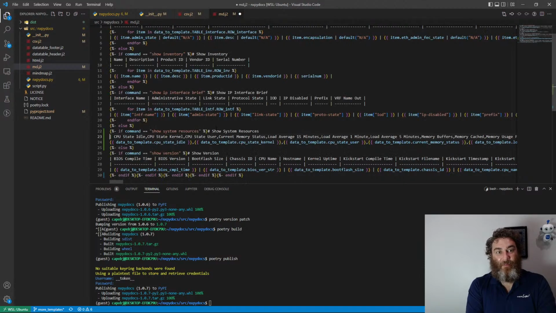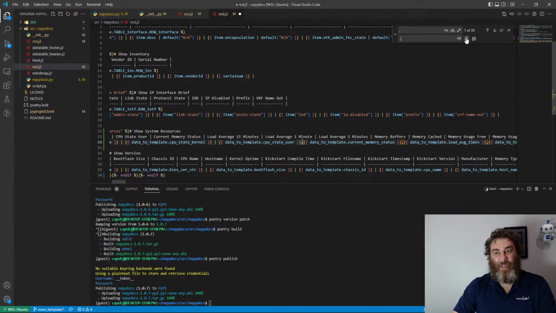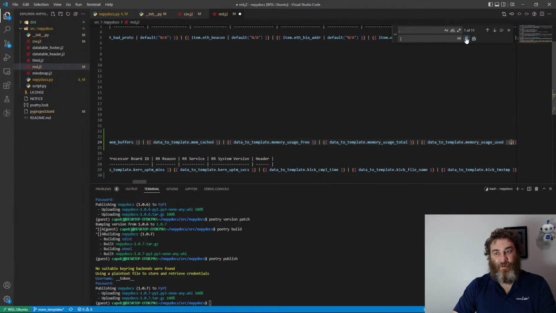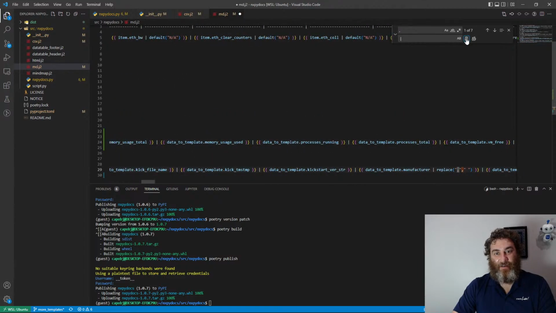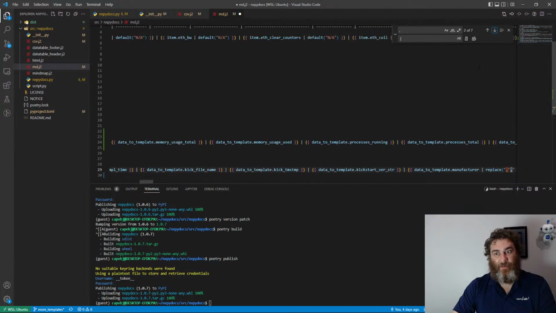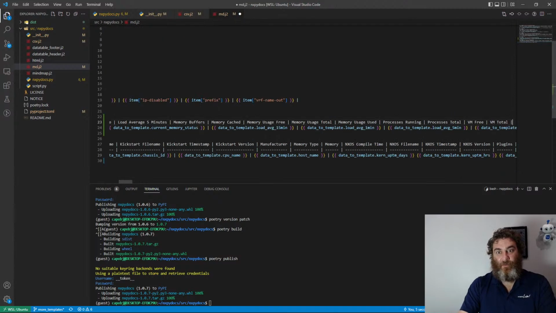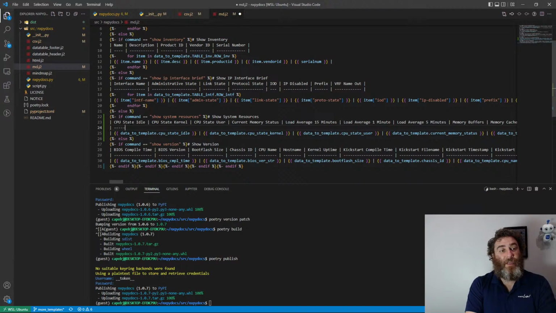Add a pipe, add a pipe, add a pipe, add a pipe. Carefully find the comma and replace it with pipe space pipe. And do this all the way to the end. And I'm going to go slower as I get to the end here. Okay, so now all of our commas are replaced. Good. And then I need a delimiter row. And again, there's no for loop here because it's a straight dictionary. It's not an array or a list.